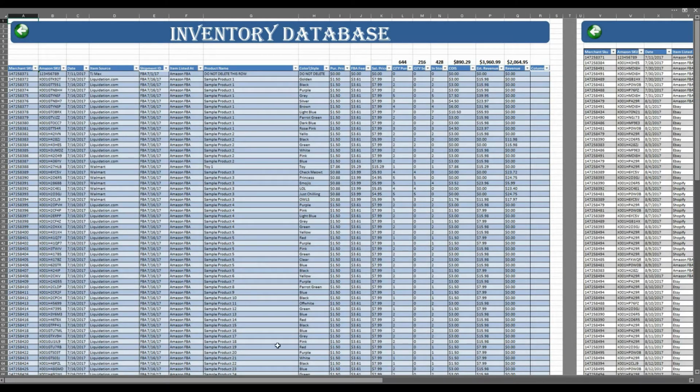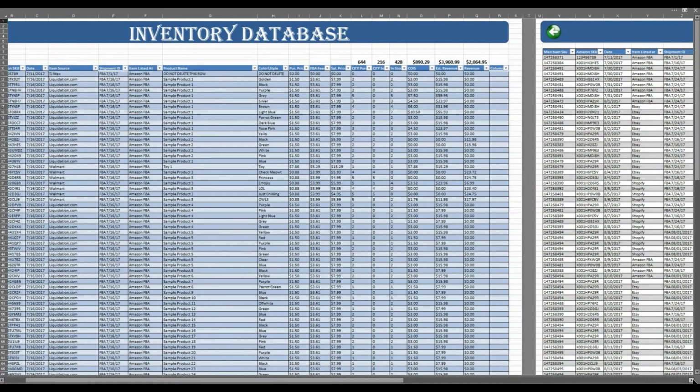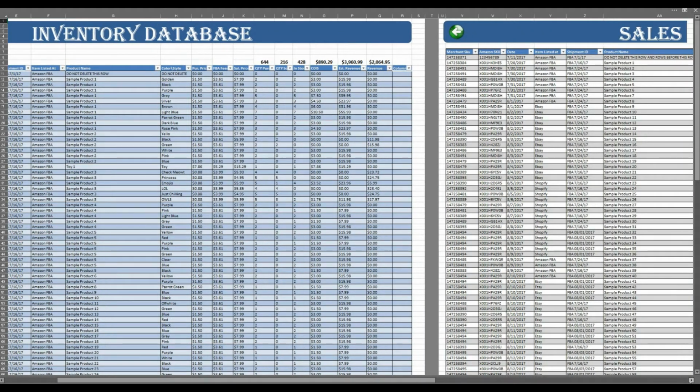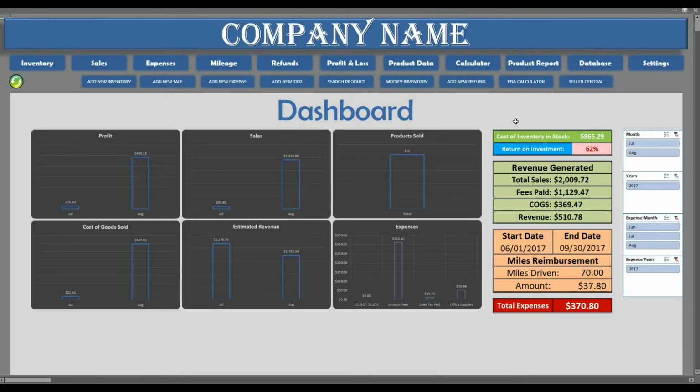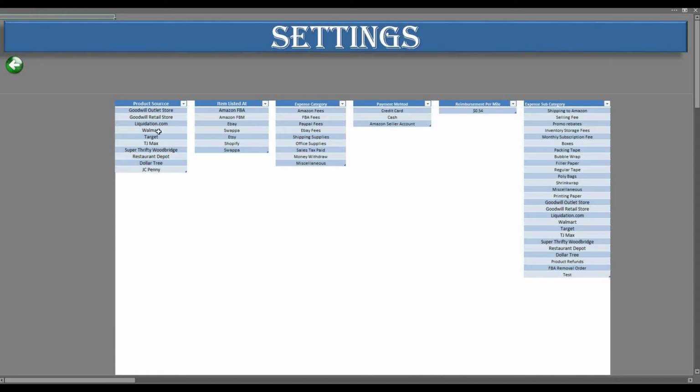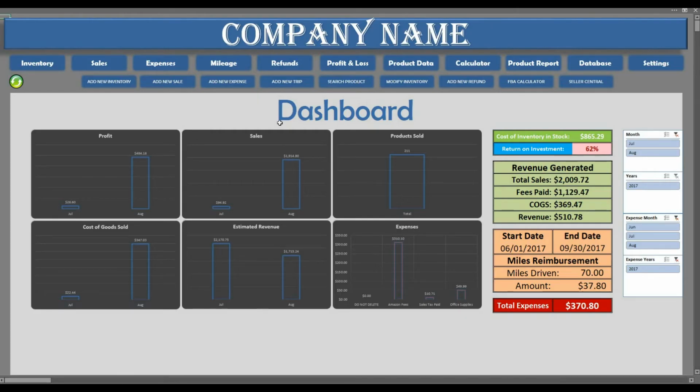If you go to database, now database is something where all the data gets saved. That is the inventory database, and this is the sales database. Again, for the complete details, you can watch the complete tutorial video, and the link is in the description below. And this is the settings tab where you can add more items to these tables. These are all for those drop-down menus where you can click on it and you see all of these options. If you want to add something to that list, you can just click on here, type the name, and you can add that item to that list.